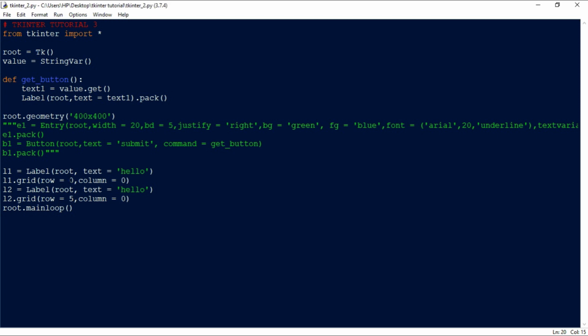In this case row 0 is filled, below that row 1 is empty, row 2, row 3 and row 4 are empty, and we are specifying that hello be entered in row 5. Since these rows are empty, the hello which is going to be entered in the fifth row will go inside row 1. But in case you want some space in between, you can do it like this.